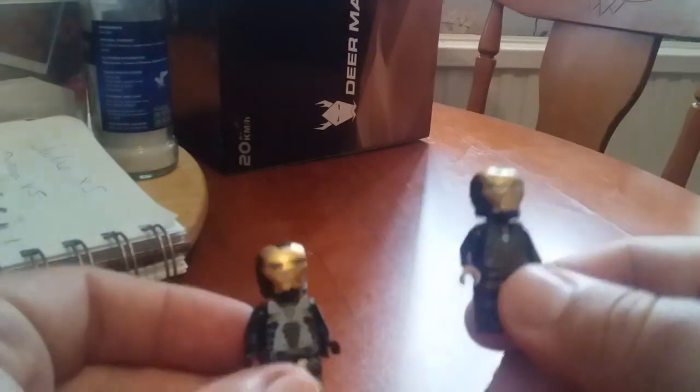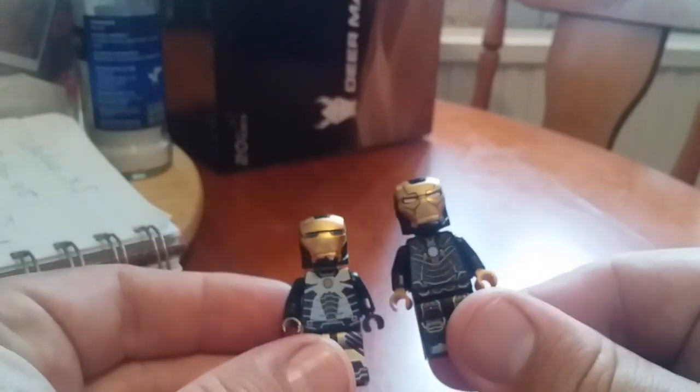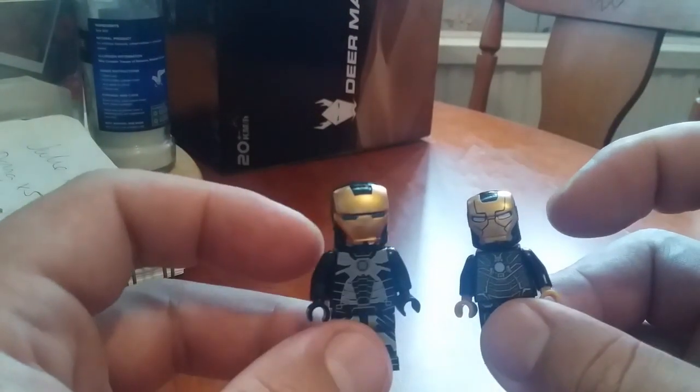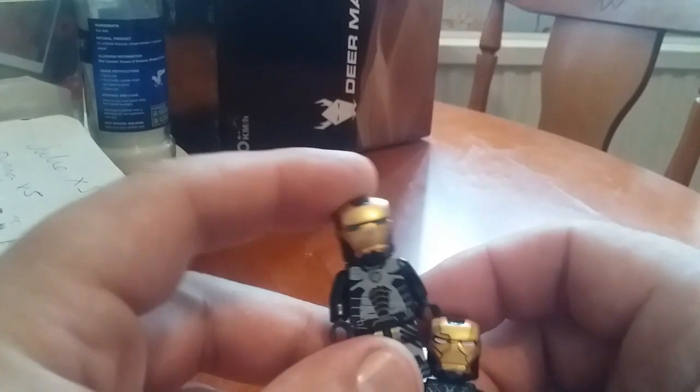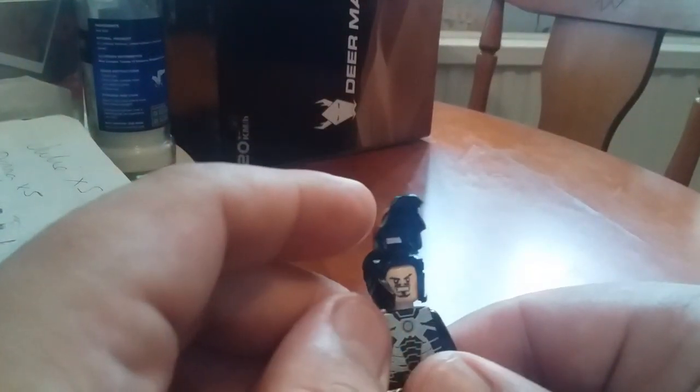Hey guys and girls, so today we're comparing the official Lego Model 41 to the Custom. Very different. So the Custom one's got none of these lines. I should say it's labelled as the 41 flying version. So I have different versions.